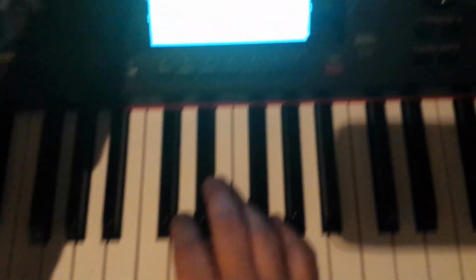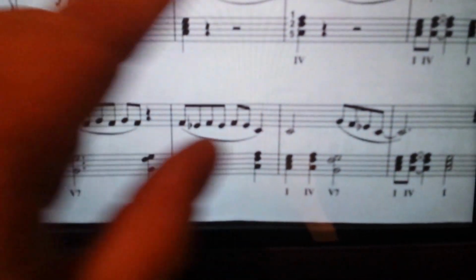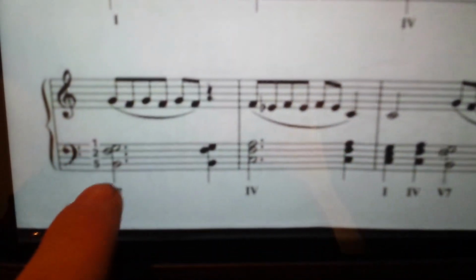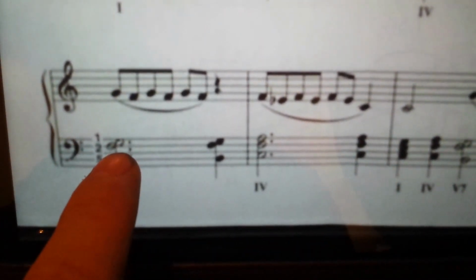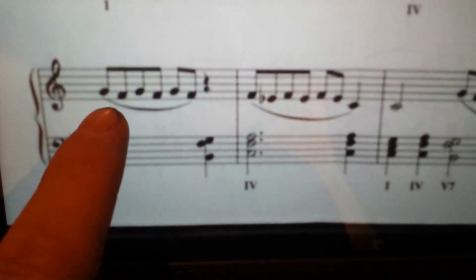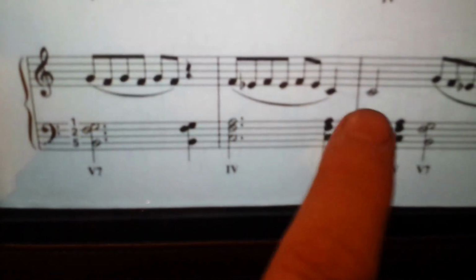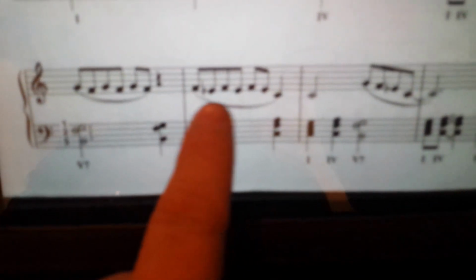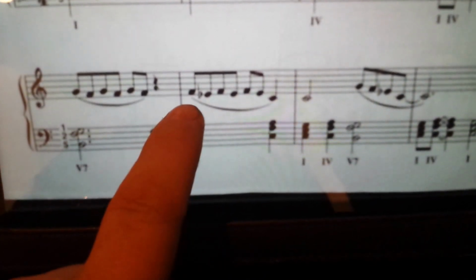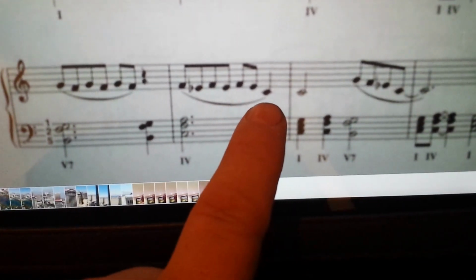Okay, back up to the music one more time. We're going to go to here to measure number 5. Measure number 5 has this B, F, and G chord, which is known as a G7, okay? And this is G, F, G, F, G, F. And then this next measure is F, E flat, F, E flat, F, E flat, C.